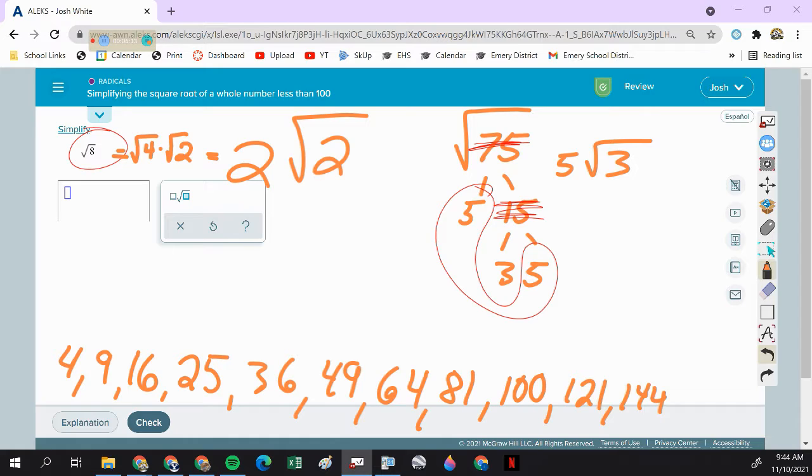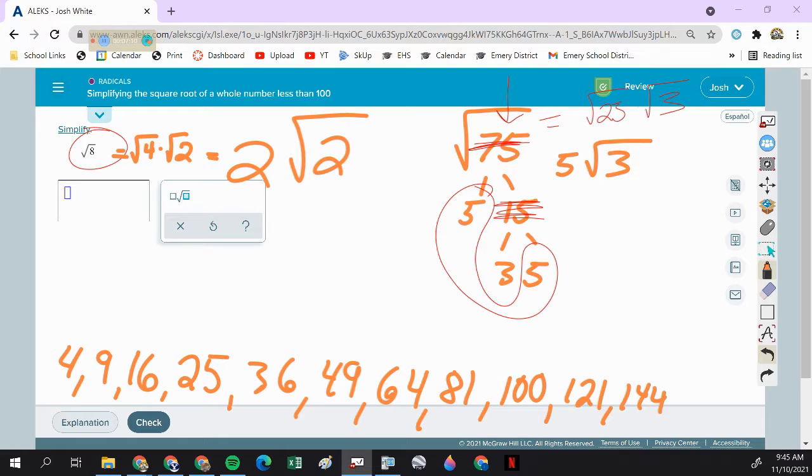There are several rules that govern simplifying square roots, but one of them says you need to simplify the inside if possible. But are any of the perfect squares a factor of the original 75? Yes, 25. So I could have said that is equivalent to the square root of 25 times the square root of 3, and the square root of 25 is 5. 5 root 3. So there are two ways to do this.